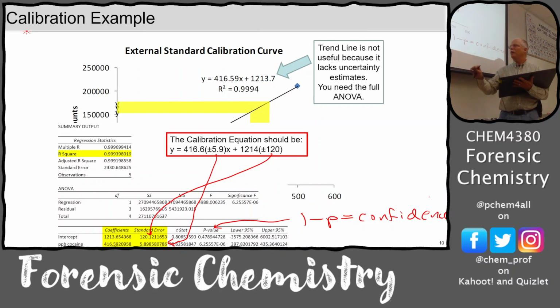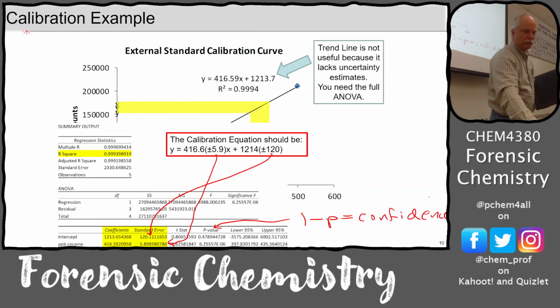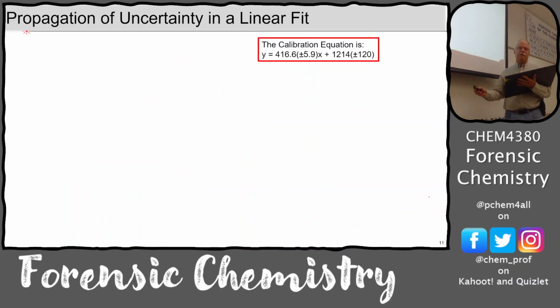actual dependable number. And then this one is 10 to the minus 6. So there's like a one part in a million chance that random noise in the data gave you that slope. Does that make sense? Look how clean that slope is. This is saying there's a 1 in a million chance that the random noise in the data gave me the data points all lined up in a line, and I got that slope of 416, which makes sense, right? We're very confident in the slope, not so confident in the intercept. For this class, we'll go ahead and use that intercept, but in a couple more lectures, we will not. We would throw it out and redo the ANOVA.